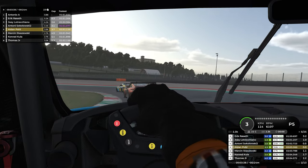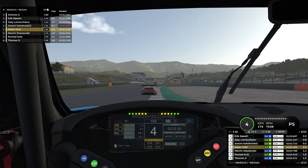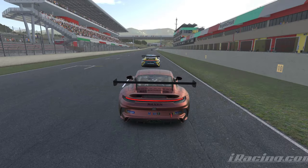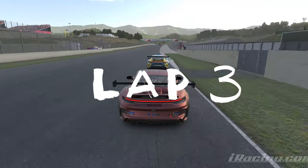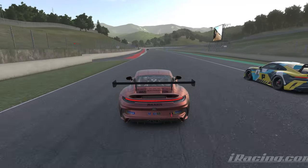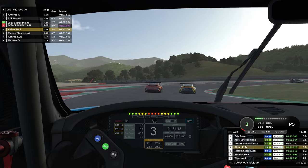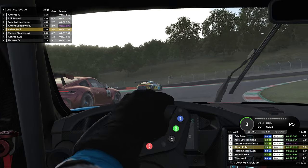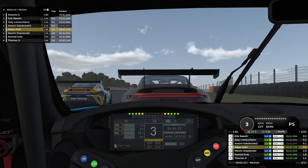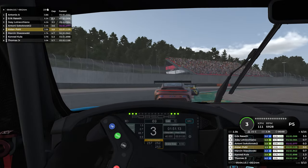At the end of lap two, car number nine and I have caught up to Joey slightly — not by putting in monster laps, but I think Joey made a mistake. Car number nine has a decent run and significant slipstream onto Joey. Starting lap three, nine looks for a move. Joey takes the inside defensively, putting nine around the outside into the first corner. Joey opens it up, frightening nine a little, goes slightly deep, ends up side by side with nine but holds the inside through the first chicane and successfully defends.